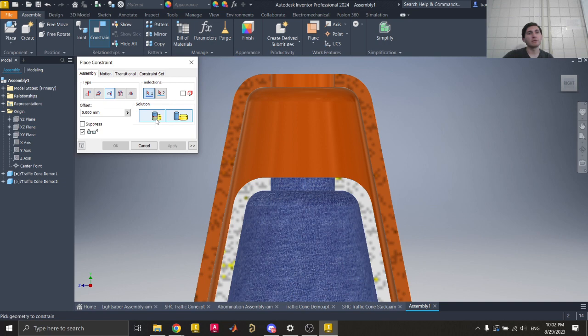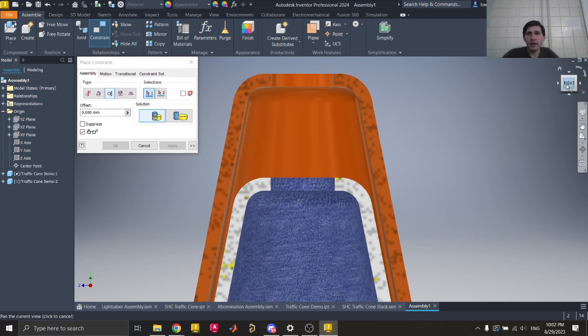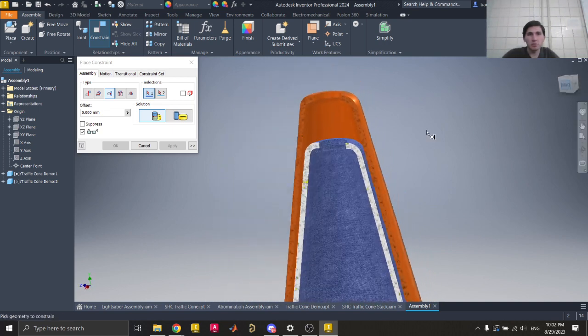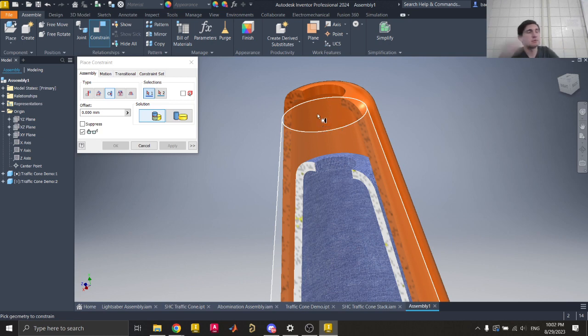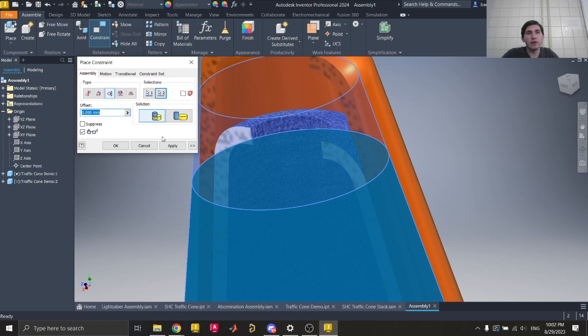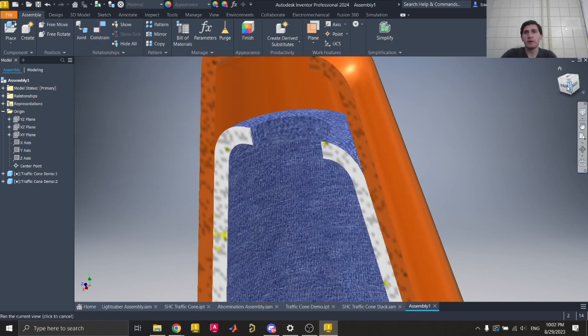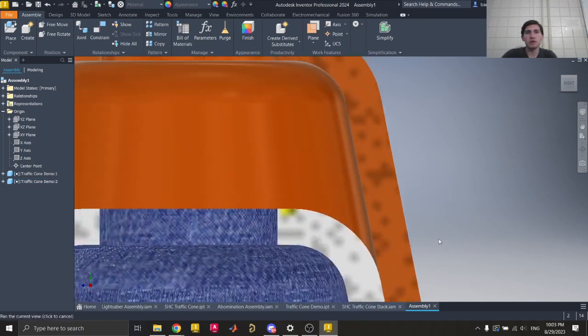What we're going to do is we're going to basically have this surface right here, this nice conical surface, be basically in tangent with the conical surface of the inside. So I'm going to put this at a little bit of an angle so I can see a little bit better. So I'm going to pick this inside conical surface. It projects the rest of the way around with the part that is kind of cut away. So I'm going to pick that. And then on the other part, I'm going to pick that outer surface. And then now we can see, if I zoom in, we're directly lined up on each other just like that.